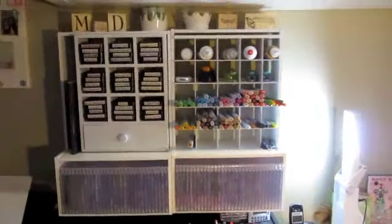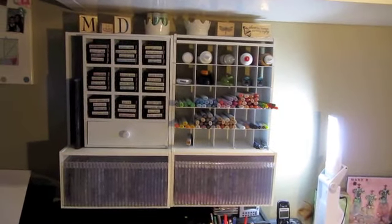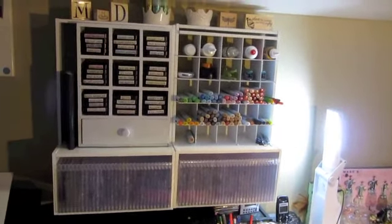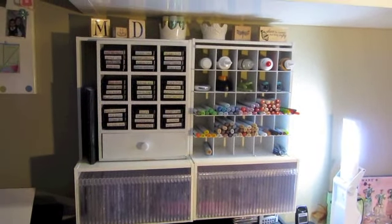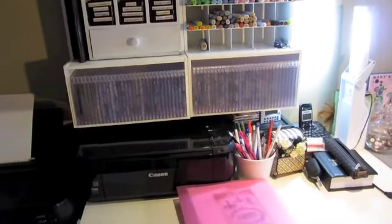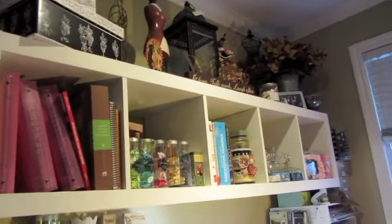Let me just show you again. That is my storage unit, and I really like it. If you guys have any questions, please let me know. And I love how it's hung up so that I can store other things in there, and it goes above my shelving unit, and you guys have seen what's up top there before too.